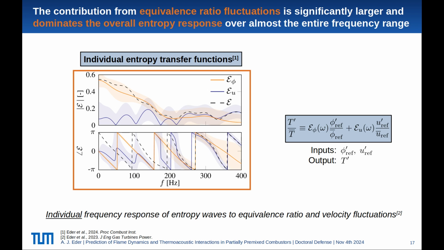And this is interesting because in our case we already have very strong water cooling, where we have severe wall heat losses, and we have significant differential diffusion because our fuel mixture has hydrogen of 59% by volume. So that means the effect of differential diffusion and heat losses should be quite high, but equivalence ratio is the dominant mechanism even in that case, and therefore we argued in the paper that the finding is generalizable also to other configurations of partially premixed combustion.